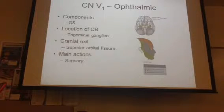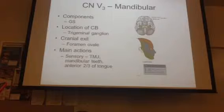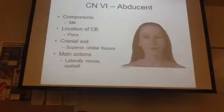So ophthalmic is the top portion that goes over the forehead and down across the top of the nose. Maxillary comes in over the zygomatic arch, and then the mandibular is over the mandible, over the jawline. This also gives you the anterior 2/3 of tongue as far as sensory palpation. But we're not talking taste at this point. So we talked about abducens, which is 6.